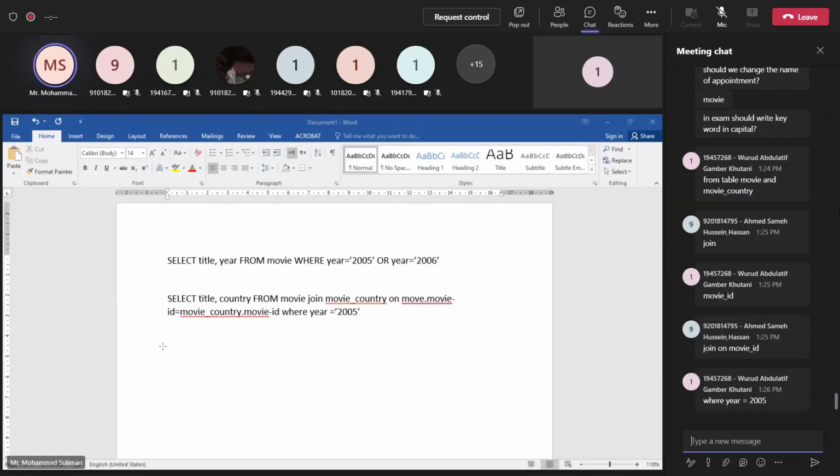Okay. Third query, issue a query to delete all movies released in 1998 or 1999. This should be deleted. So from where should we delete? We should delete from the movie relation. Say delete from movie where year is 1998 or year is 1999. Very simple, just a one-line statement. Okay. Simple SQL queries were asked here.